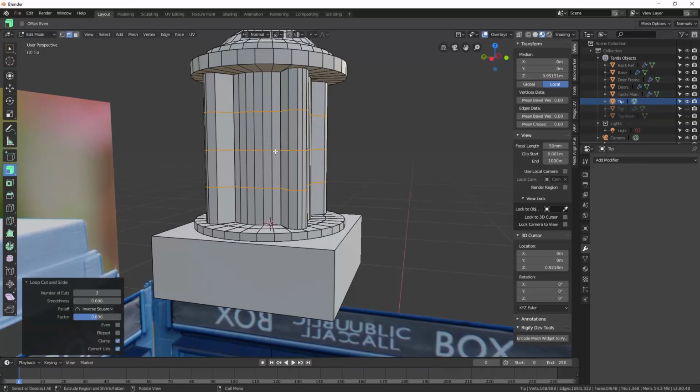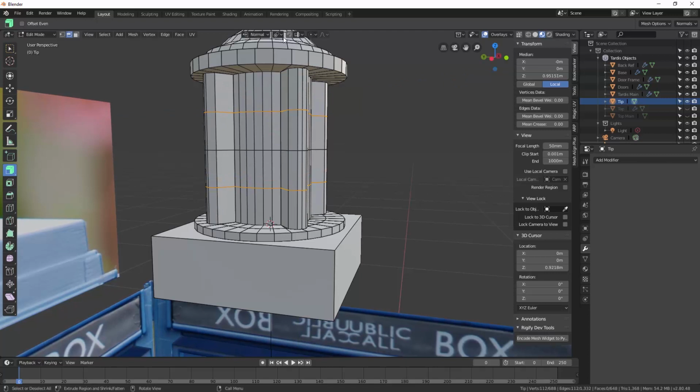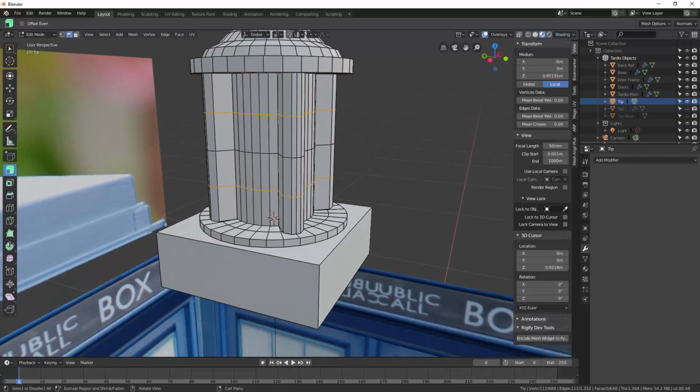Let's deselect that one there, scale those along the z-axis. Whoops, not the z-axis. Okay, let's change this to active elements. Should be right. No, what am I doing wrong?